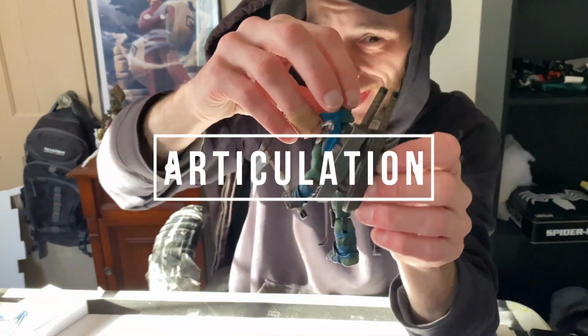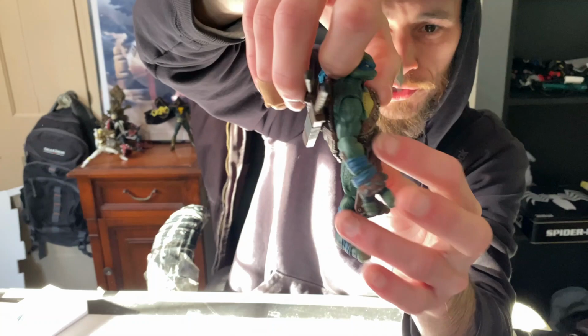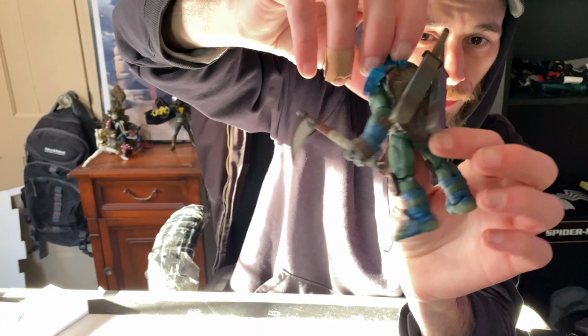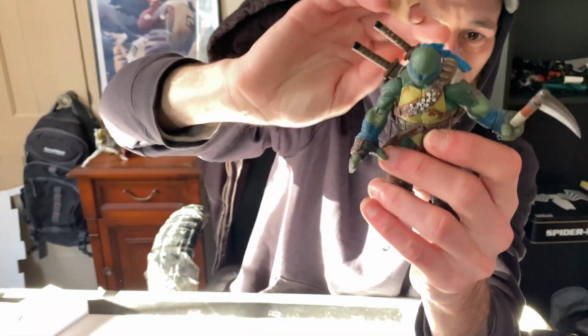Articulation isn't the best, but it's not too bad. You get the one joint at the neck, and you get really nice movement up there. And then we do have a torso joint, but the way they did it, if you look at the torso where it's cut, the whole shell is connected to the upper portion. So when you articulate it, don't hold the back of the shell. Hold him by his legs so you can articulate the torso there, which you don't get crazy movement, but you do get a little bit of articulation.